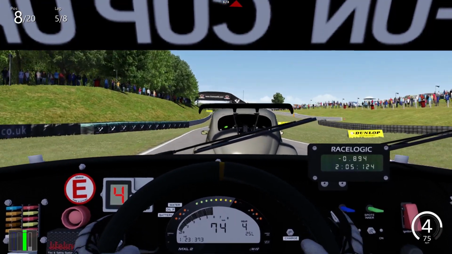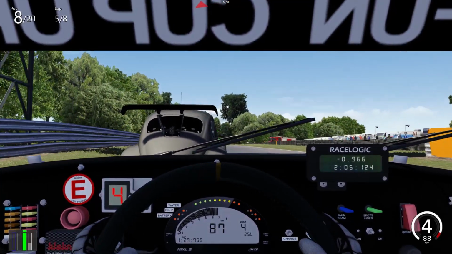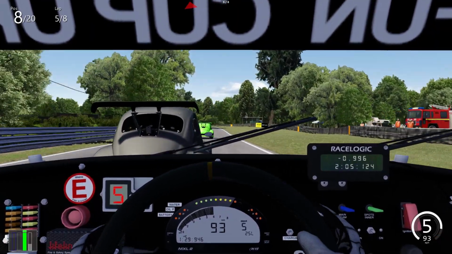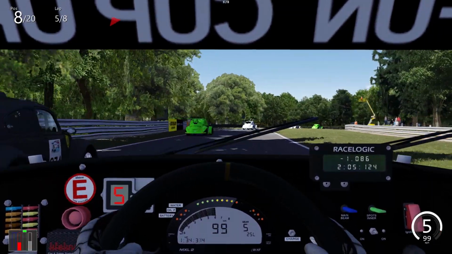Anyway, great on the power there in the fourth. Nice. Got a nice run on him. Can we get up the inside? Great wheel-to-wheel action this though. Great stuff. I don't know if I should be brave on the brakes.